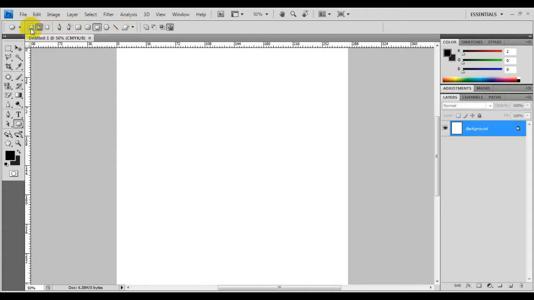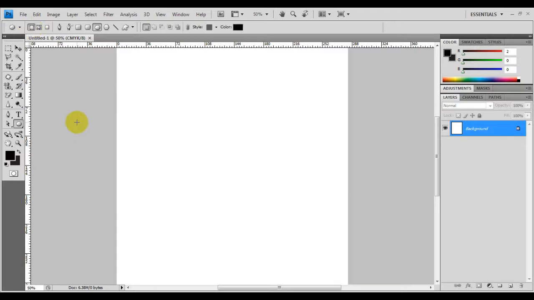Just hover your mouse on a specific parameter and you get its name. If you hover over here, this is the path, this is the shape layer, this is the fill pixel, this is the pen tool, this is the freeform pen tool. Different types of parameters are over here. Now to draw a shape, we have to select the shape parameters.